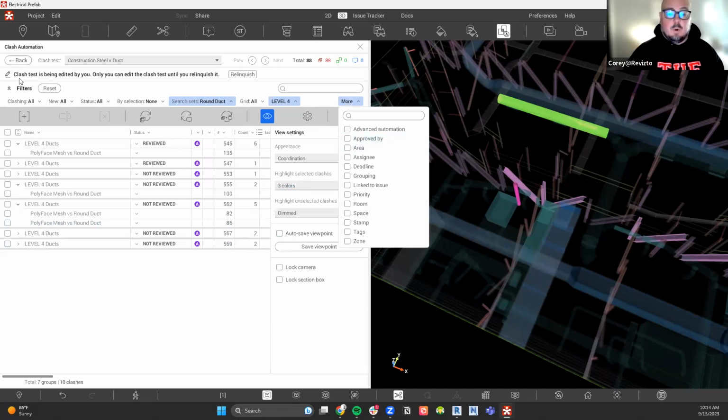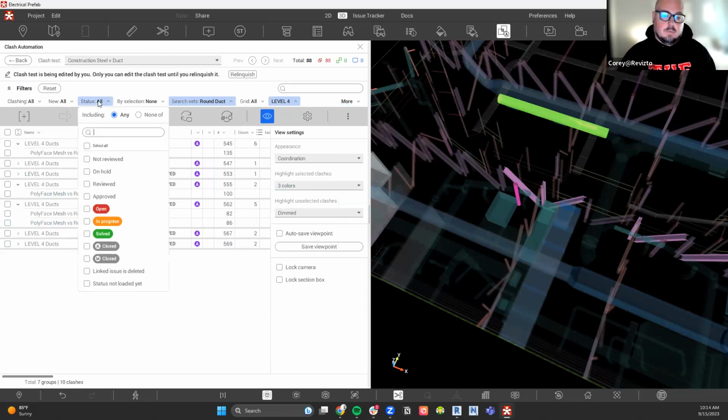And then even more filters. I mean, we can get pretty crazy with filters. If you've used our software for any length of time, you know that we can get pretty granular. We can do that here as well, even by checking by statuses or anything along those lines. Once the issues get sent to the issue tracker, you're able to see what's in progress, what's solved, what's been automatically closed because it's been cleared, or something that was manually closed in the issue tracker. You're even able to filter by those as well.